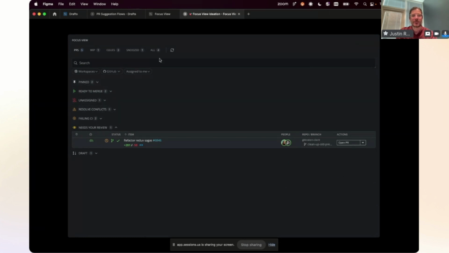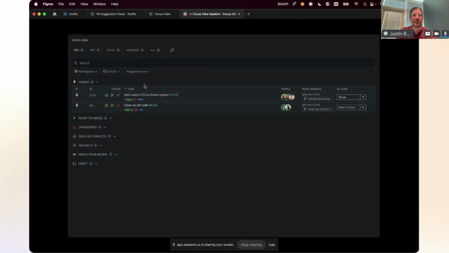So in our focus view, you have the ability to pin items, and so those pinned items will always show up in this pinned item group up here. So if there are things that you just don't want to lose track of, they will always be there. You'll have the links to go out and either open the branch inside of GitKraken, to go to GitHub and view that thing, or to just take the action and get that thing merged from here. So again, reducing context switching, giving you the ability to do all those things from everywhere.